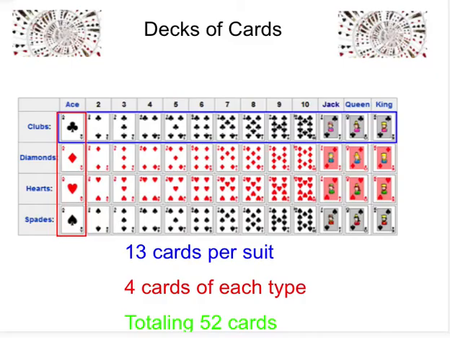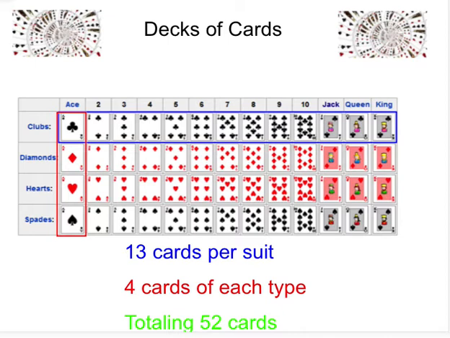Now, I found that students don't play cards as much as I would like. And so cards are just kind of fun, and we actually use them a lot for probability. So on the back side of your note sheet, you're going to write down some deck of cards in a nutshell. So instead of running up to me every single time you don't know how many of these cards are in a suit, please go ahead and just reference this note sheet. That's kind of why we're doing it.